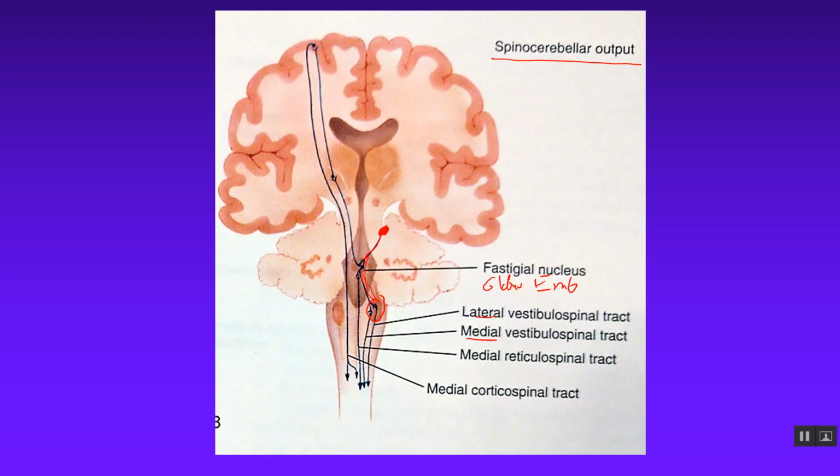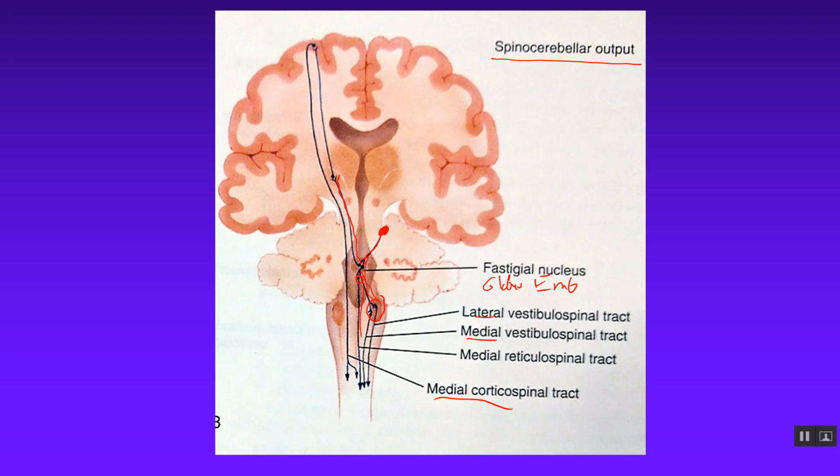It influences the reticulospinal tract, because it actually has projections to the reticulospinal tract. Just remember reticulospinal tracts are mainly for motor activity of the trunk and proximal muscles. However, it does influence a little bit, primarily, the medial corticospinal tract. So some of those do project up to the thalamus to influence the medial corticospinal tract, which is again another medial activating system.